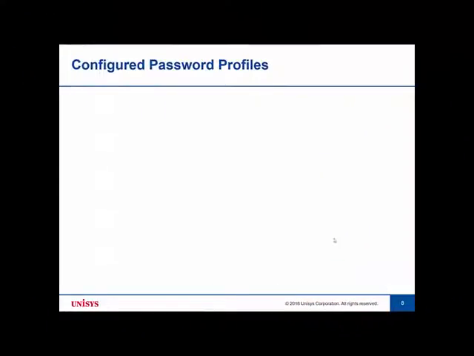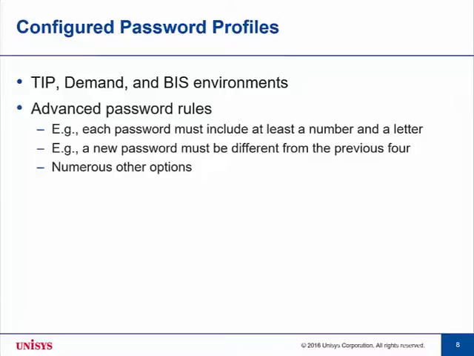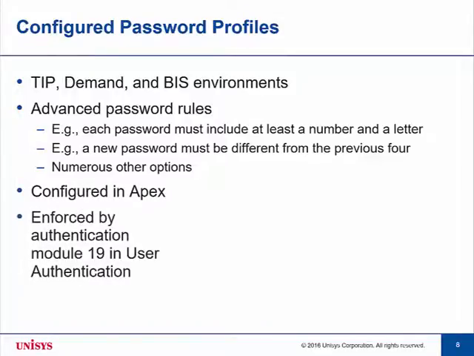Configured Password Profiles offers TIP, demand, and BIS environments a way of enforcing advanced password rules that go beyond the rules the exec enforces. For example, you could require each password to have at least a number and a letter and be different from the previous 4 passwords. Apex provides the configuration interface. The rule enforcement is done by Authentication Module 19, which is released with the User Authentication product.